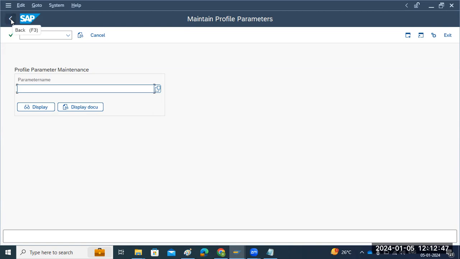Or as part of the EWA, EarlyWatch Alert report, weekly we will get the reports from SAP, right? In that report, they will mention suggested parameters, or there are some notes, FAQs. If you read those notes, they will tell you, for your kernel version, what is the recommended parameter size, what is the minimum, what is the maximum. Like that, we can do it.